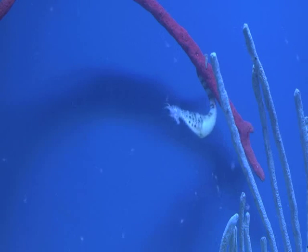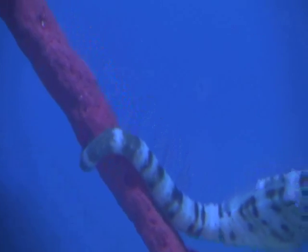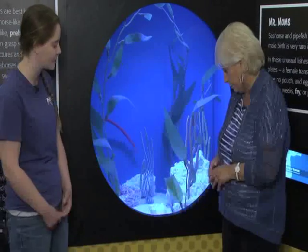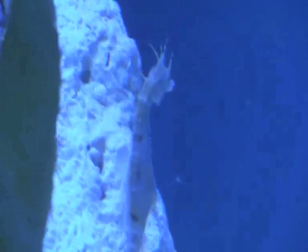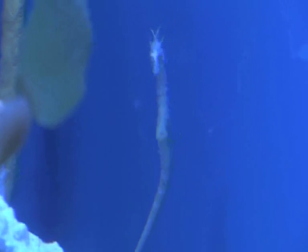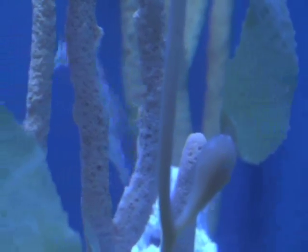Do they get speeds in their movements? Can they stay away from a lot of the predators? They can. They can have short bursts of speed, nothing that they can sustain for a long time. So a good comparison would be a little bit like a cheetah, where they can have one quick burst to get away from something, but they're going to get tired pretty quick because their fins aren't that big, and they're really not adapted to swimming far distances or very fast for very long. So their main defense is going to be their camouflage.